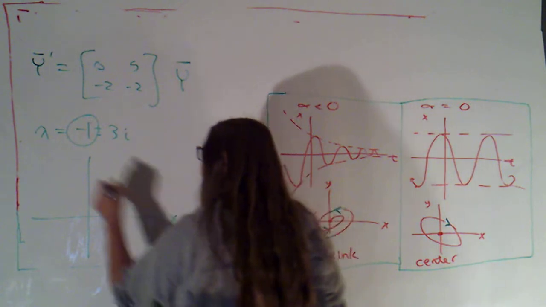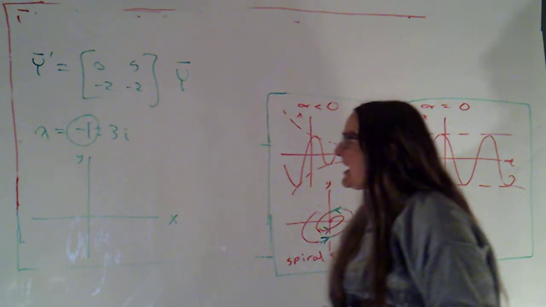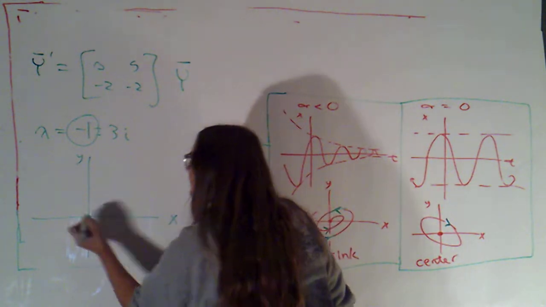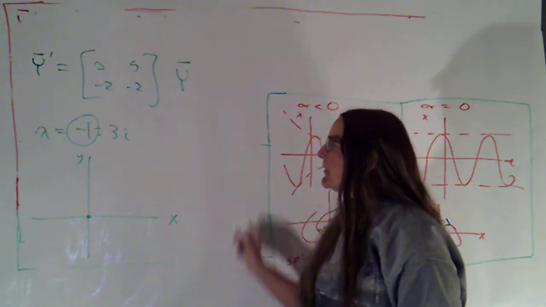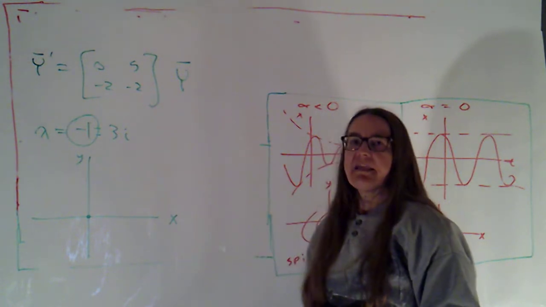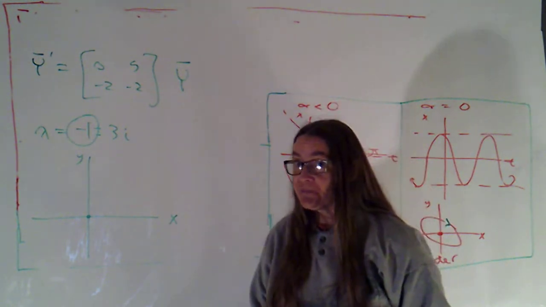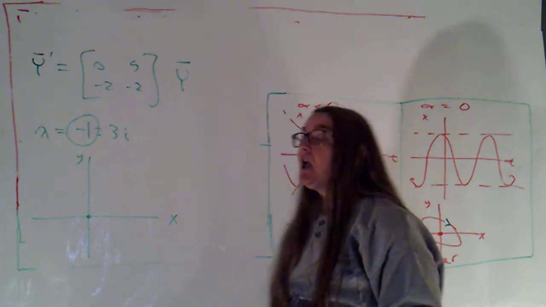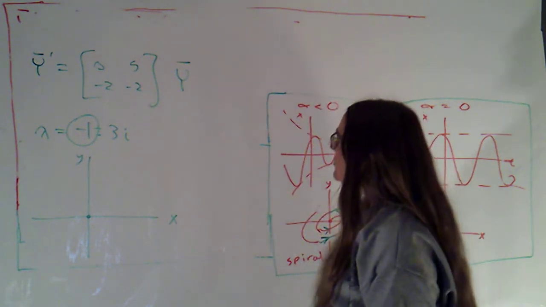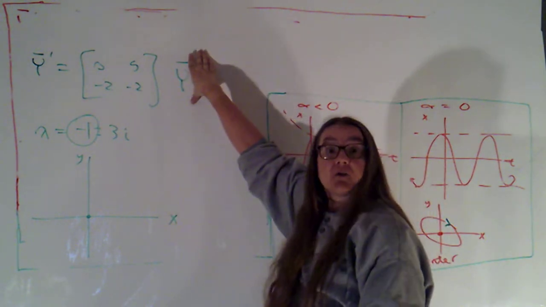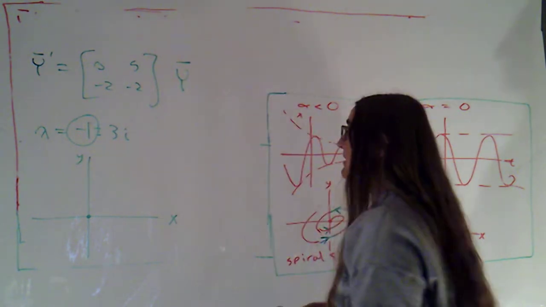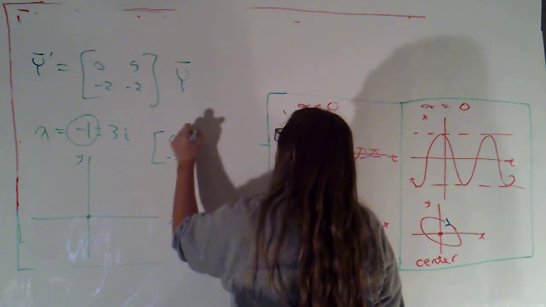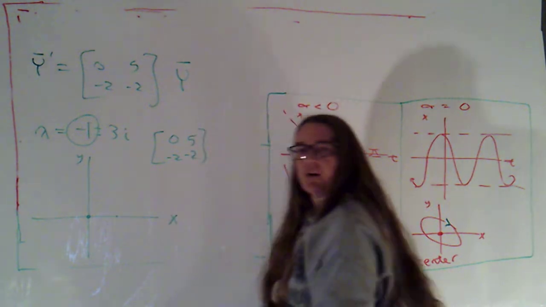So without even finding the general solution, I can actually classify my equilibrium solution. I know my equilibrium solution at the origin is a spiral sink. All the solutions are going to spiral into that. What I don't know is whether they spiral clockwise or counterclockwise. So what I need to do is use the original equation to find the direction of the derivative at some point. Now often the easiest point to plug in is the point that's 1 unit over on the x-axis.